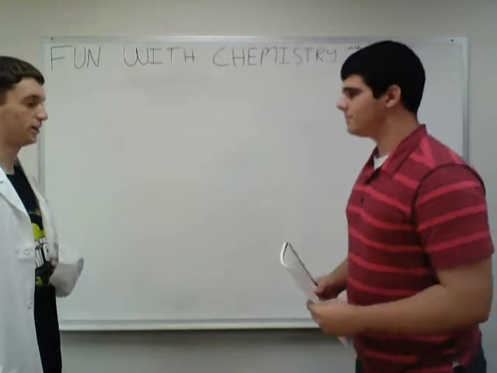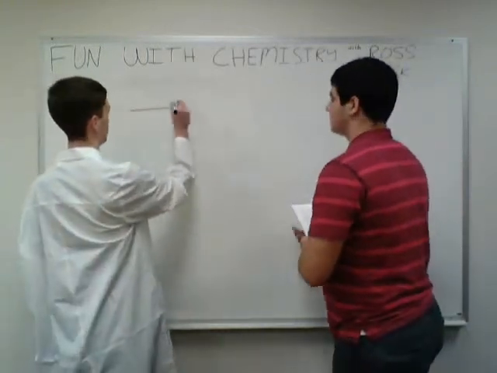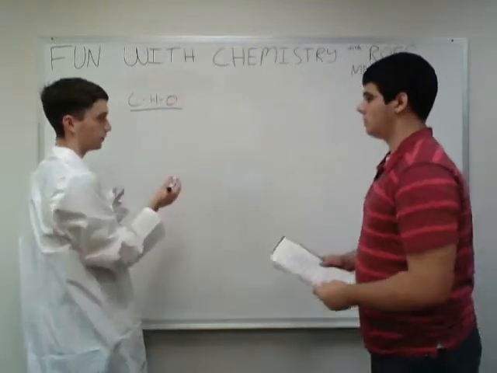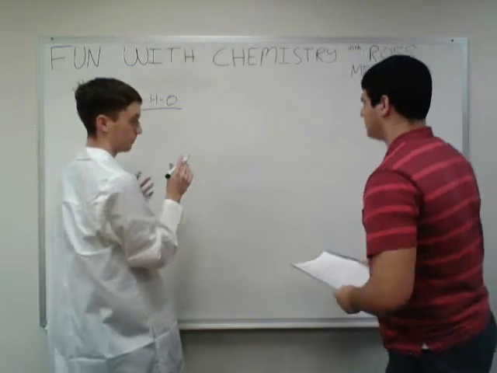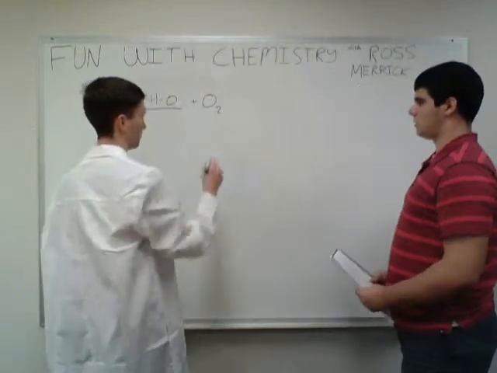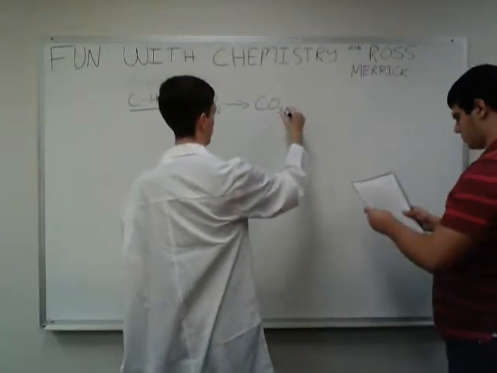All right, well, first we're going to have to write out all the equations. So we start out with our blank unknown that has C, H, and O. What we're trying to find. We don't know the numbers, so we can't write it in. Since it says it's a combustion reaction, we know it reacts with oxygen, which yields. What does yield, Ross? Carbon dioxide and water.